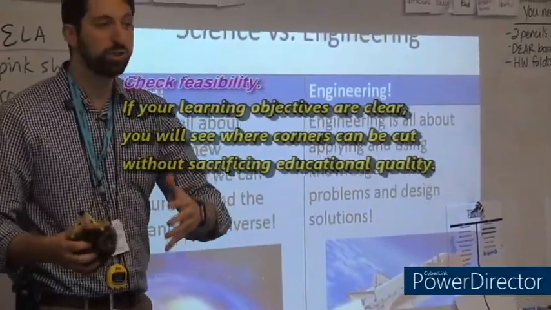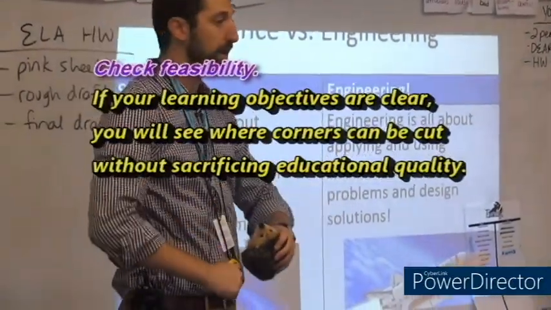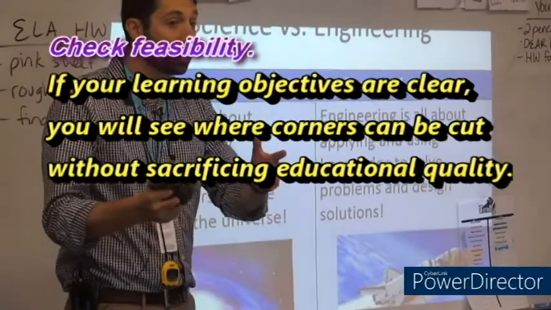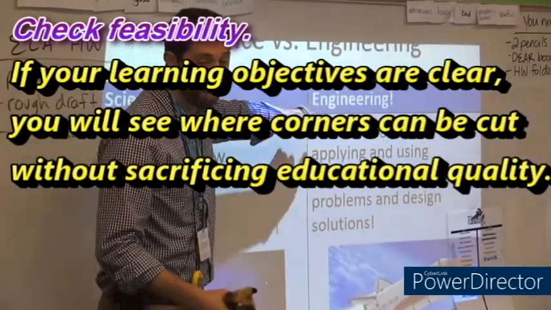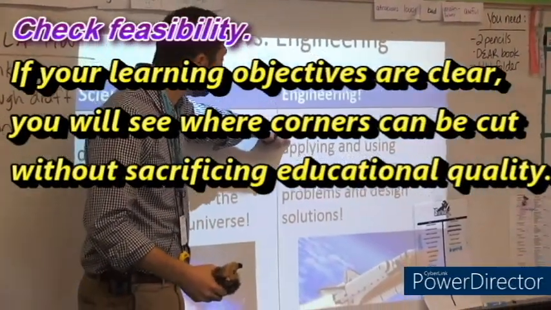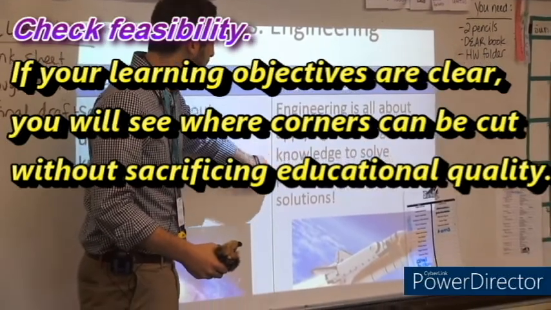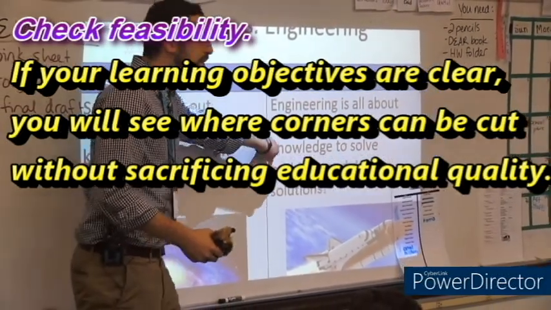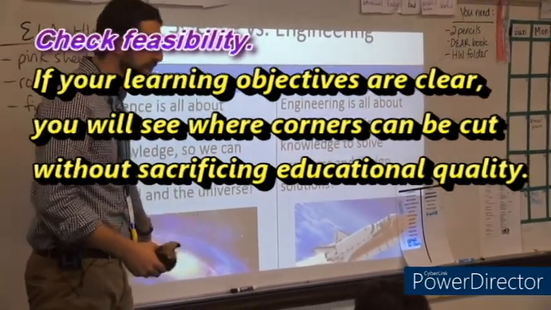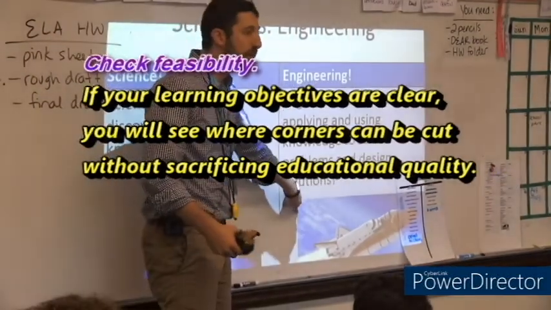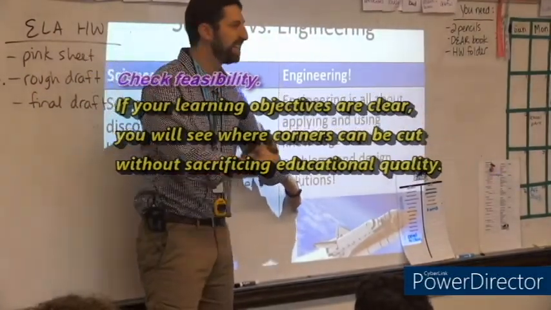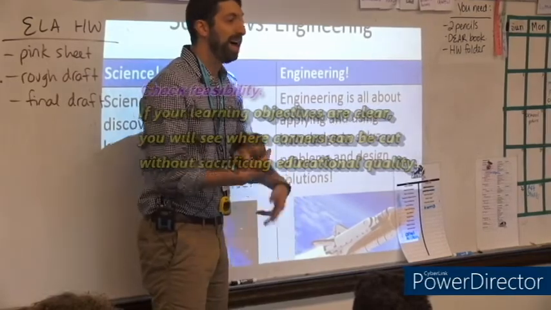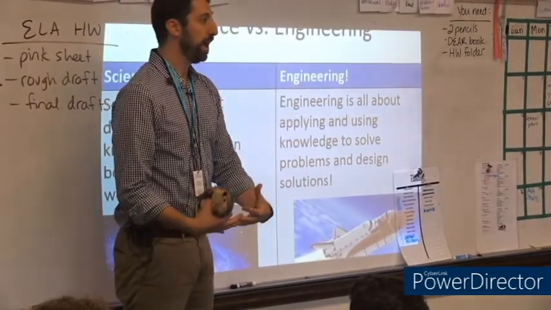Check feasibility. Is the workload you have in mind reasonable for your students? Is the grading burden manageable for you? Sometimes, there are ways to reduce workload, whether for you or for students, without compromising learning objectives. If your learning objectives are clear, you will see where corners can be cut without sacrificing educational quality.